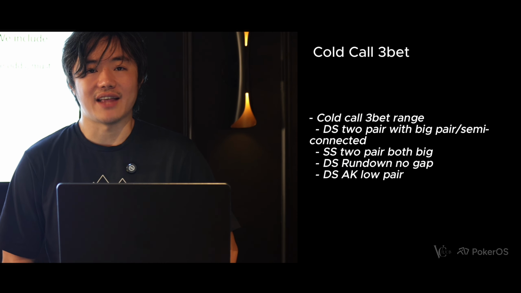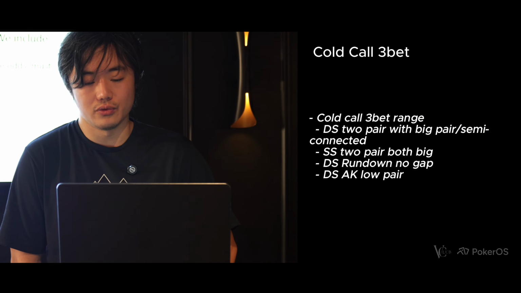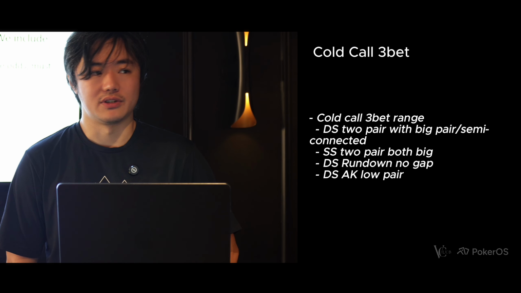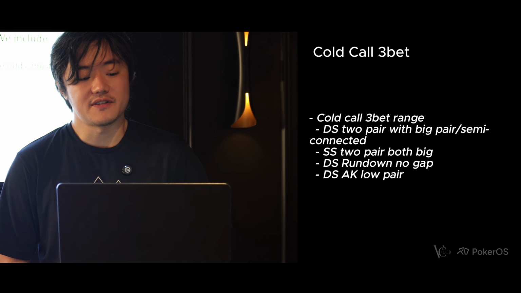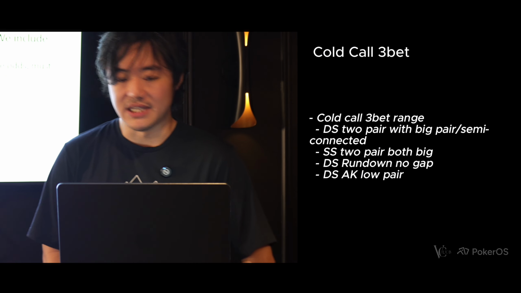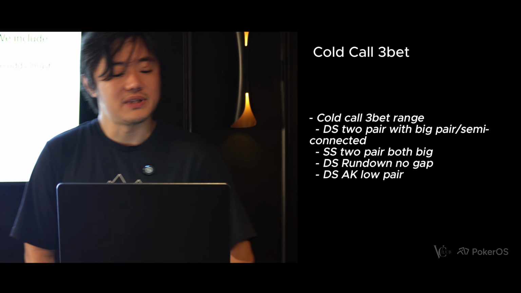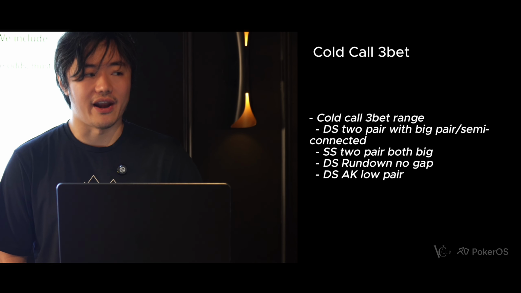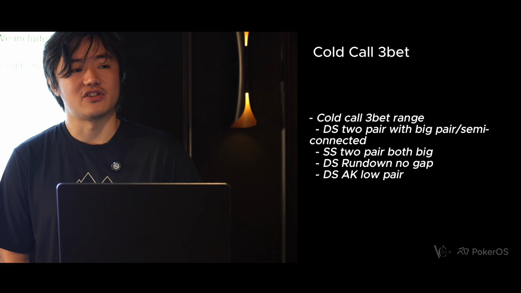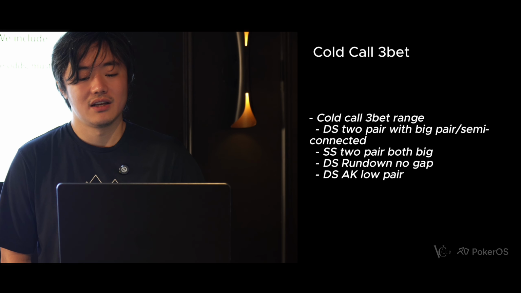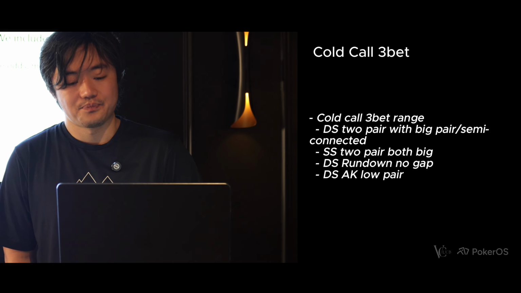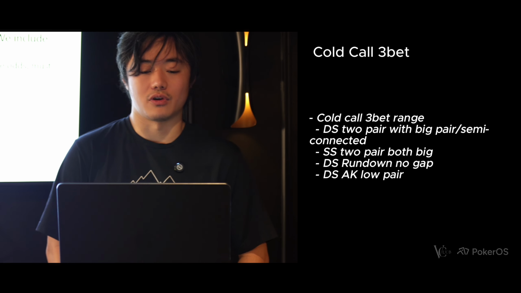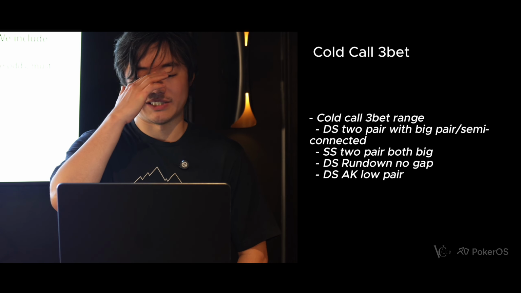So what are the hands to cold call a 3-bet? There are two main justifications. They both have to hold for us to cold call a 3-bet. The first thing is your hand has to be kind of either completely miss or hit hard. The most obvious thing is 2-pair. You have 2-pair in your hand, you either just drill a set or you just miss a set. So preflop raiser, if you call, the preflop raiser will always have the odds to call. So you have to be good in multi-way.